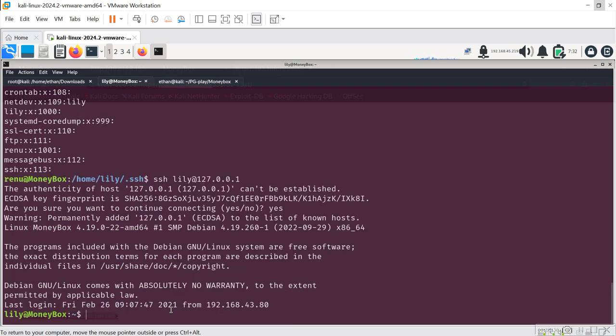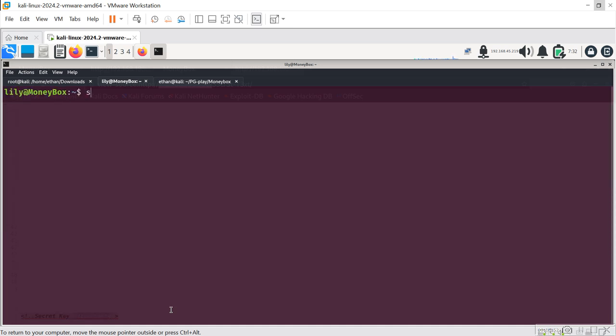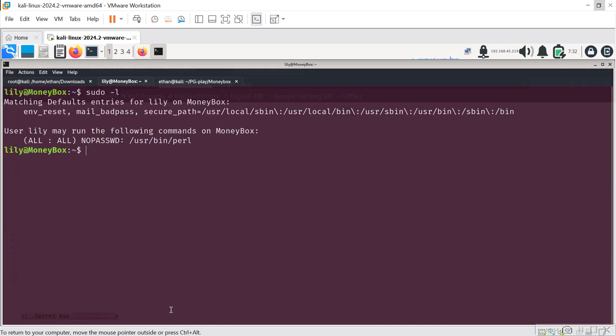Normally we would use -i and then specify, for example, the RSA private file, but in this case we didn't have to do it. So it was quite simple. And if you do the sudo -l, which is again kind of strange because we didn't even have to use a password, so it's really like an easy machine. Normally you would need the password, for example. And we can see that Lily could use the perl script.